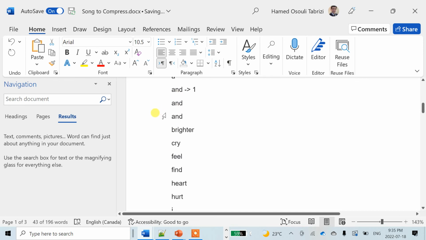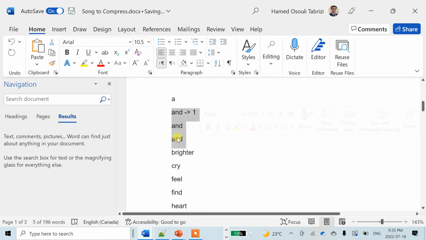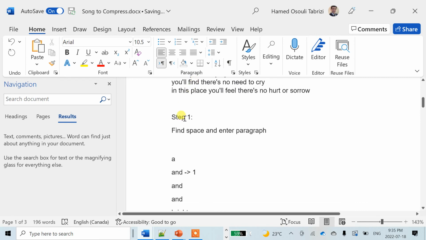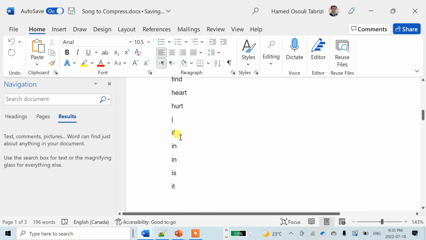This way you could find what is really repeating. Here, for instance, "and" has been repeated 3 times in this text. A word like "place" has also been repeated 3 times. These are the repetitions. So basically, this was the process to detect the repeated words, and this is what I have done.